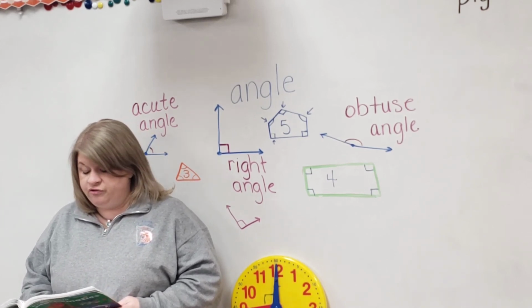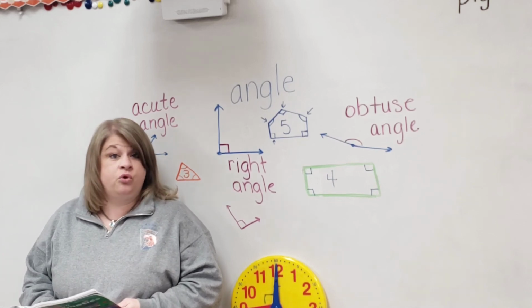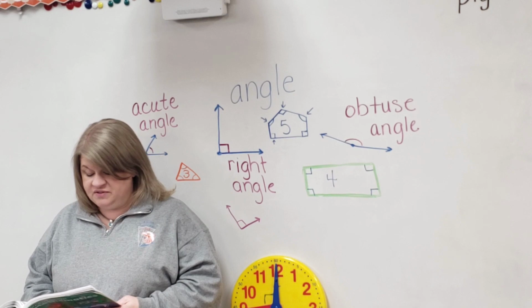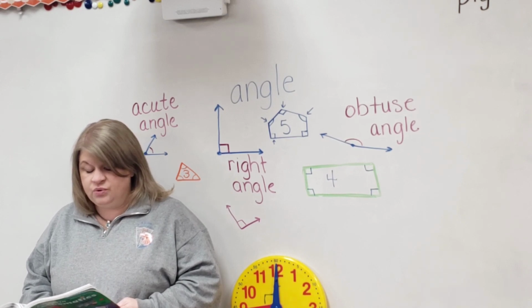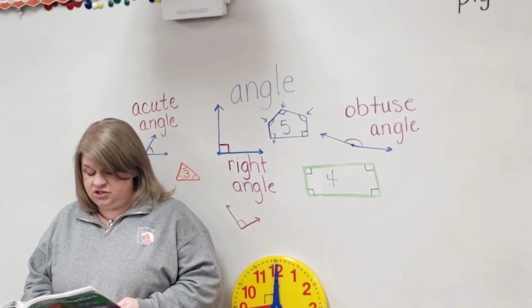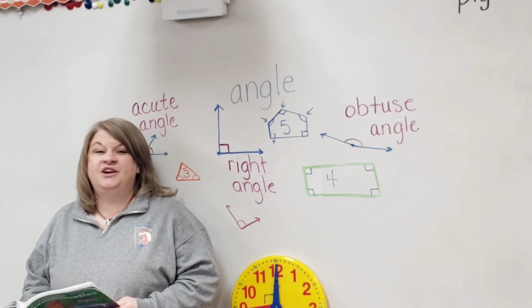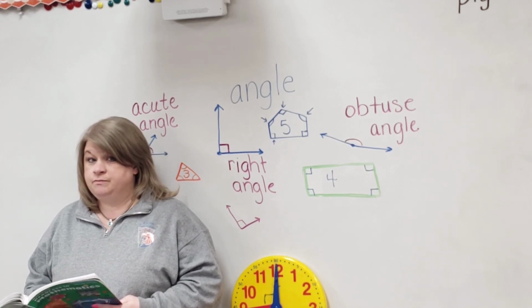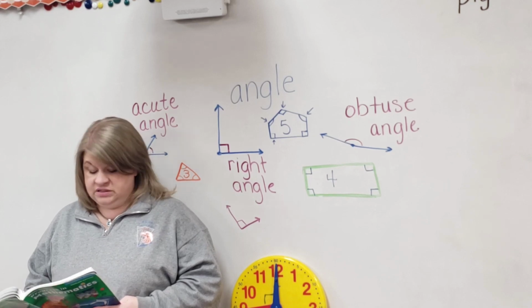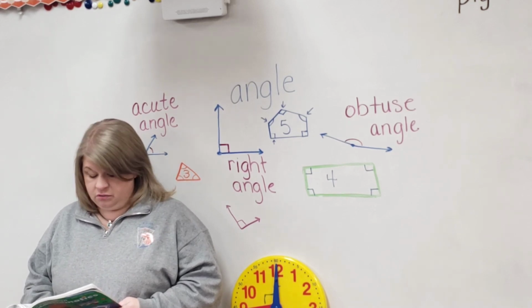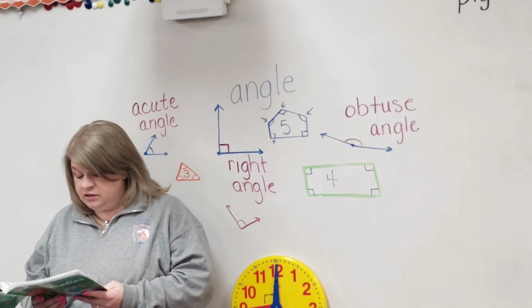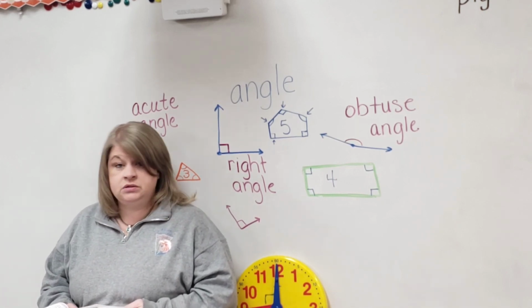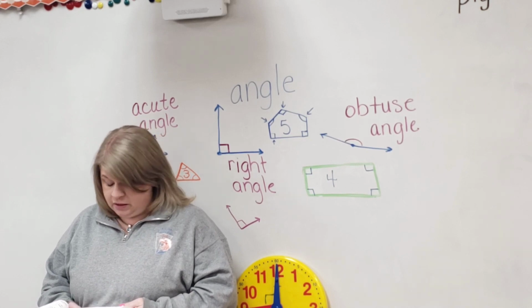On 1, 2, 3, 4, you're going to count how many angles or corners there are. Okay? Look down at the next part. 5, 6, 7, 8. How many right angles does each figure have? You are going to have to go in and put in some squares. Draw them in. See how many that there are in there. Okay? Now down 9 through 12, tell if it's right angle, acute, or obtuse. Write those words in underneath it.